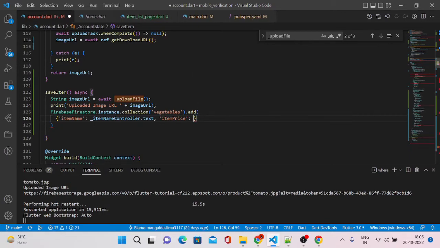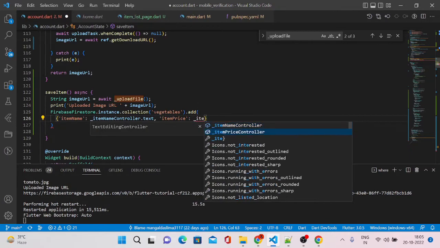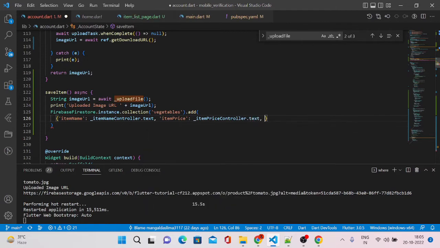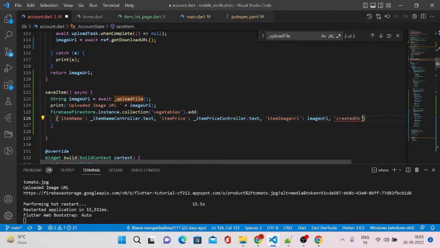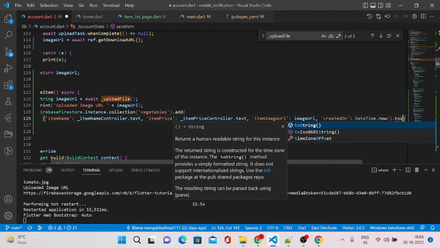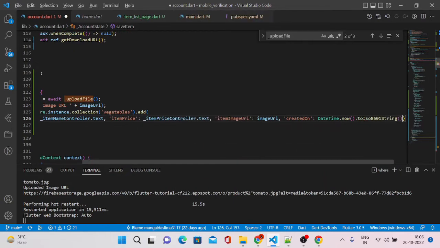Item price, we have another controller, item price controller, get the text, and here the image URL. I'll give the property name as item image URL, and I'll assign that image URL we just got here at this line 123, and I'll also add another property called created on the date, just to show you time and all, and it will be toIso8601String.